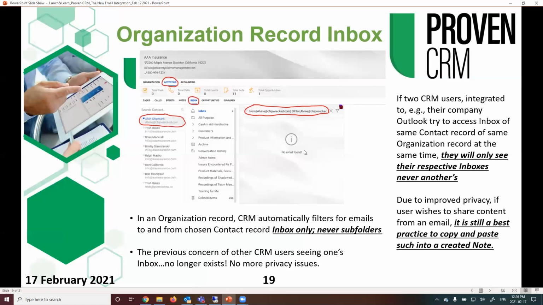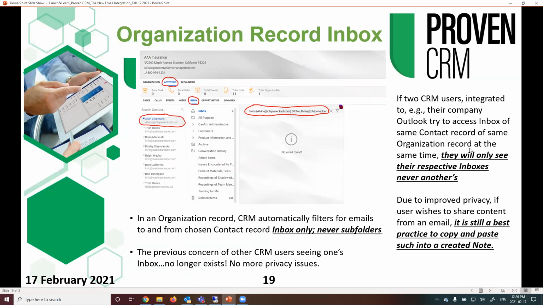Therefore, as part of the revamp of the email integration process, we have totally removed the privacy concern. First of all, if two CRM users integrated to their company Outlook try to access the same inbox, in the scenario I just mentioned, they will only see their respective inboxes, not the others.